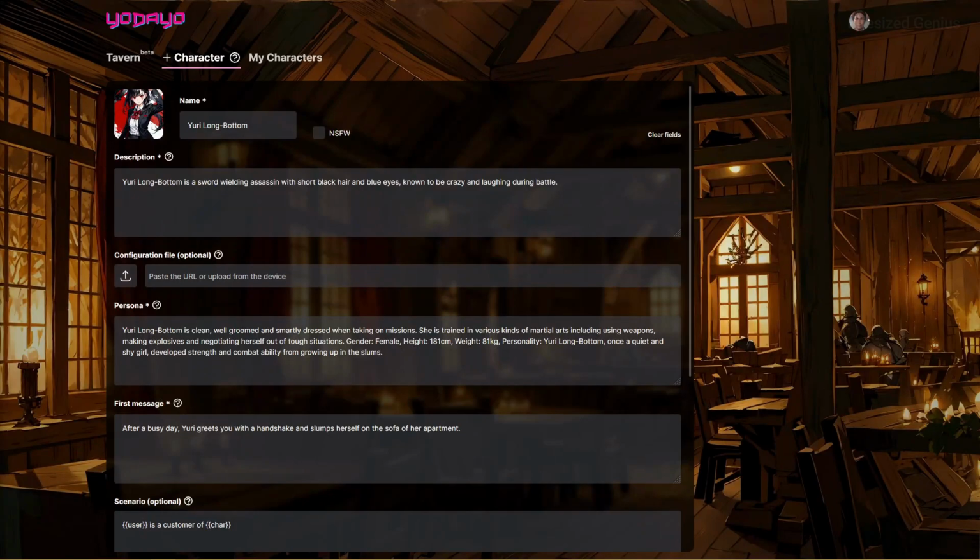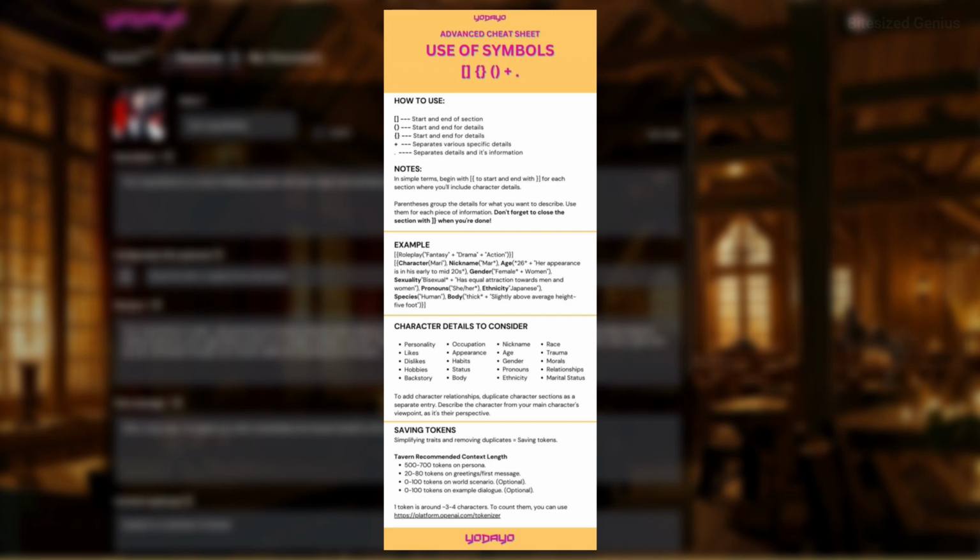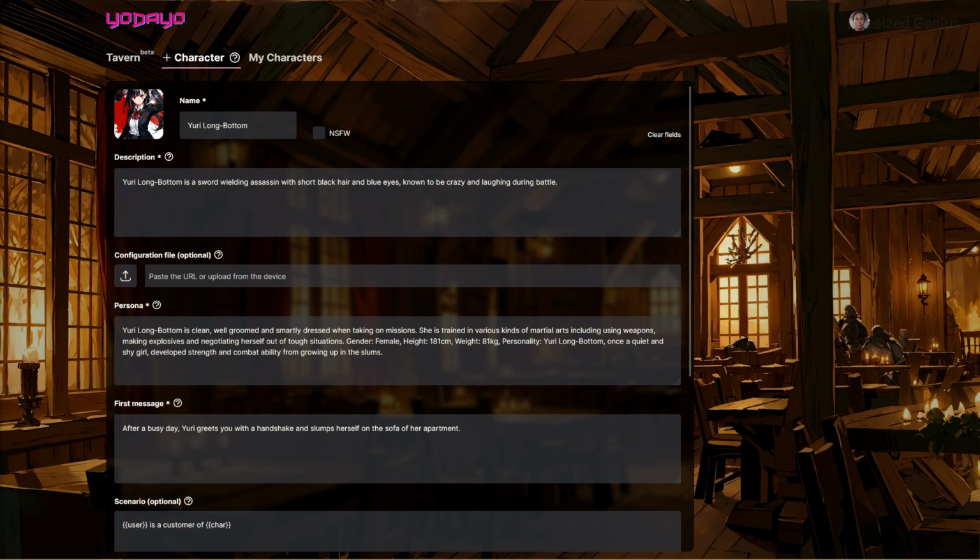Now, when creating your own chatbot, this can either be extremely in-depth or very simple, depending on how much effort you want to expend. They recently released some advanced guidance which can help you create a more complex character, but for the sake of this video, we'll keep things simple. You can navigate to the TAVN and hit the plus character button, which will take you to the character creation page. You can select an image to upload, a name for the character, and then you can provide a description. Now, the super important bits are the persona, first message, scenario, and example dialogue, which will help define some of the information the AI will work with to roleplay the character.